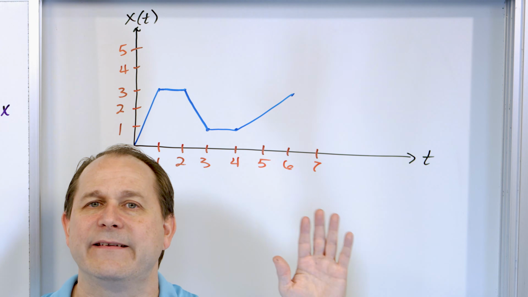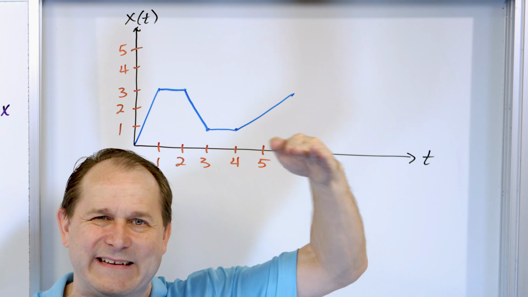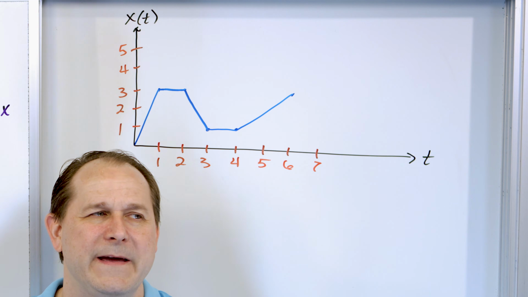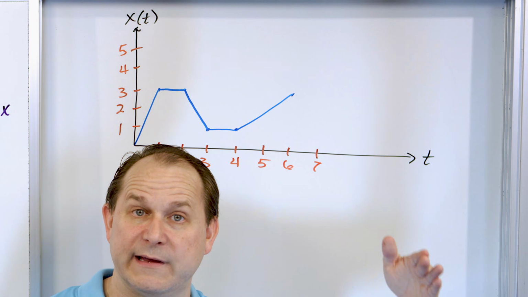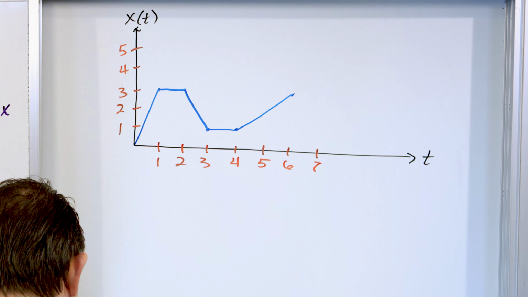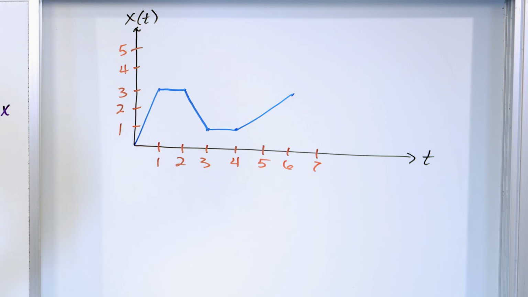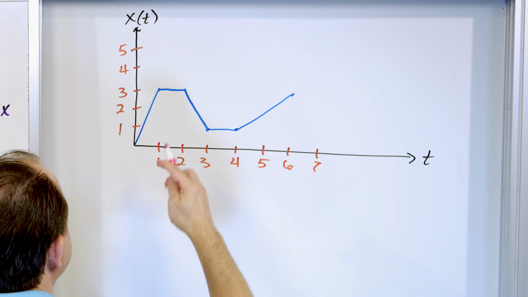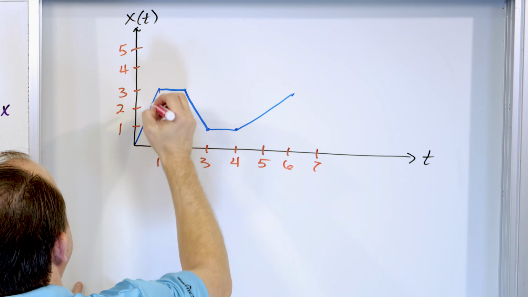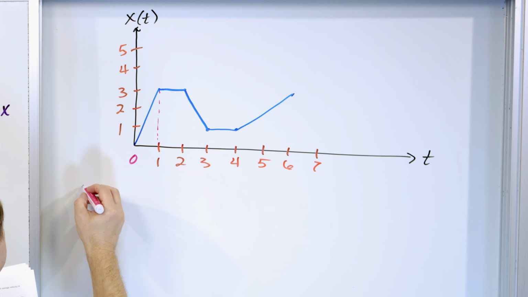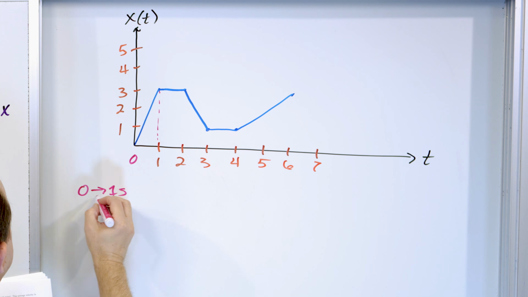But in this case, it's piecewise defined because it has these kinks in it. In general, in nature, things don't have kinks in their graphs. Usually things are smoothly changing, but this is a good example to learn nonetheless. Right? So what we do is we break this thing up. First, we're going to go into the first little window here from 0 to 1 second. This is 0 to 1 second.